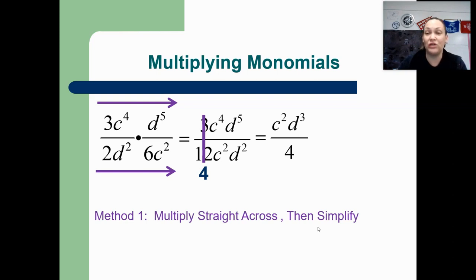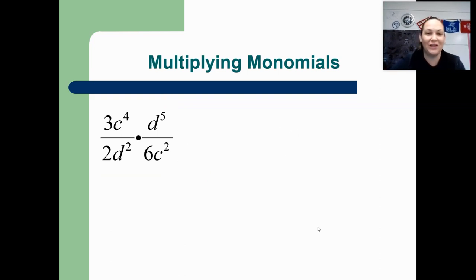This is one way you can do this problem. So if you choose this method on your homework, I should see the original question, and then it should have the single fraction, and then it should have a final answer, okay? So that's how you can show work if you're going to use this method. Now, there is another way to do these problems, and maybe you remember this from a previous class. So method number 2 that you can choose is cross-canceling.